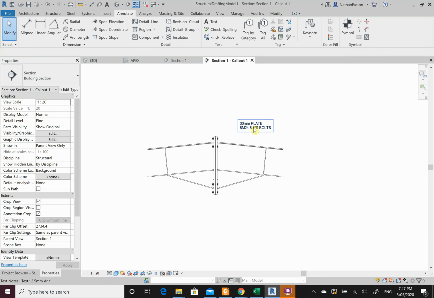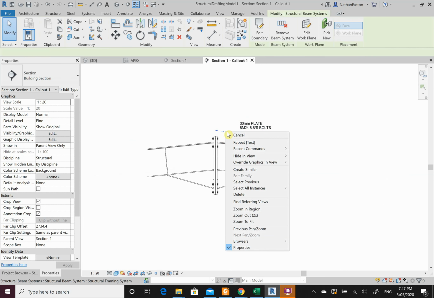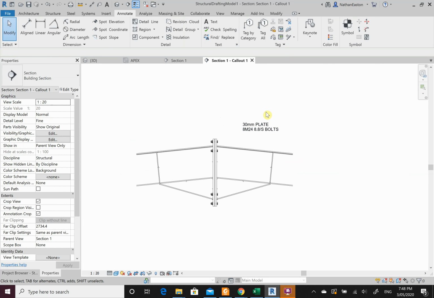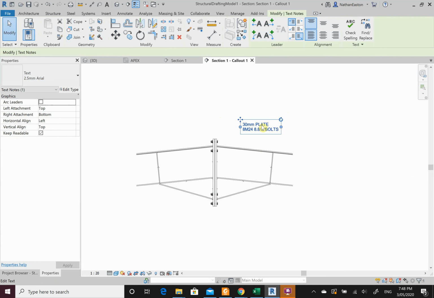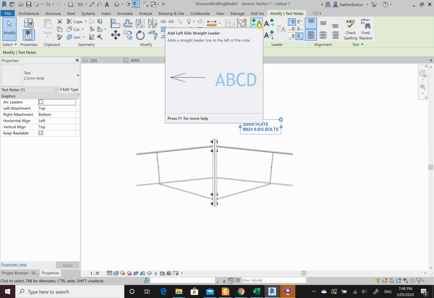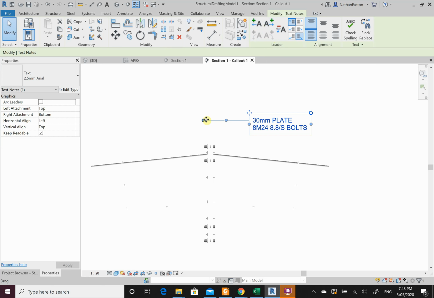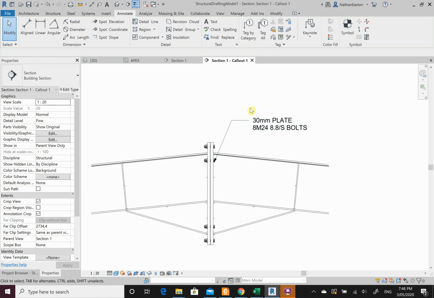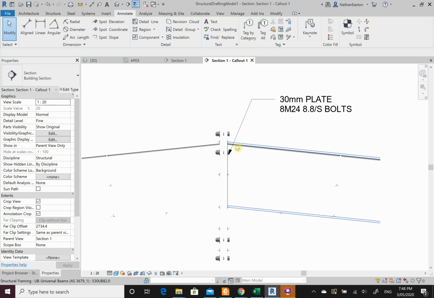So I can't just leave this text up here. I'm going to hide that as well. That's our purlins on both sides. So we can't just leave this text sitting up here. We need to align it to something. We need to have it meaning something. So we click our text and we put a leader on here. So we show an arrow pointing to where it is. So we don't really use the arc arrows or the curvy ones. We like everything to be straight. So I need this to come from the left. It can sit here and I'm just going to tidy it up. Alright, so there's our first one referring to this plate.